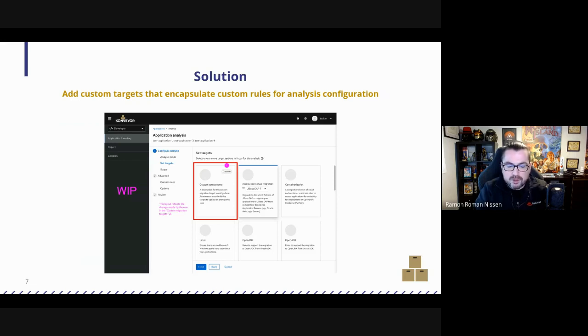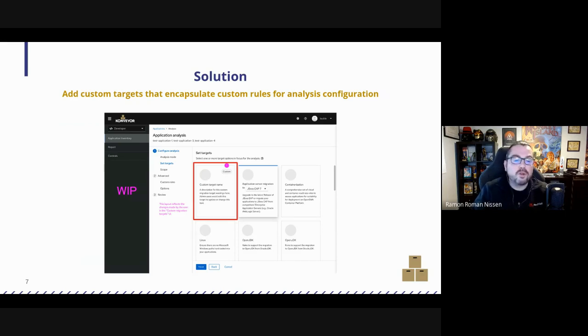usually, large organizations use custom or corporate architectures, and sometimes the journey for an application to be deployed on the cloud is just a matter of migrating from custom framework or architecture A to custom framework or architecture B, B being the one that is cloud native or cloud friendly. So to abstract away, again, these migration teams from the complexity of having to figure out, yeah, I need custom rules for this scenario, and I don't need these and I don't need them for this other scenario, we thought this would be a good idea.